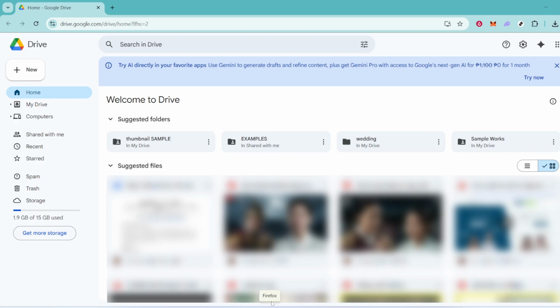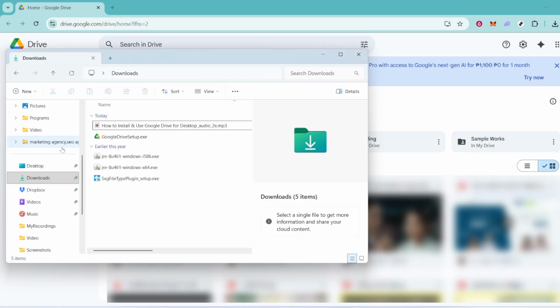Now that you have the folder open, let's talk about how to upload files. It's as simple as drag and drop. Just select any file from your computer, drag it into the Google Drive folder, and drop it there. You'll see that once you do, Google Drive will automatically start uploading that file to the cloud. This means your file is now safely stored at drive.google.com and accessible from anywhere you log into your Google account.